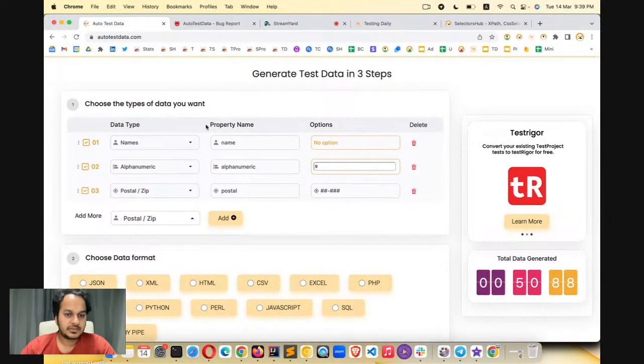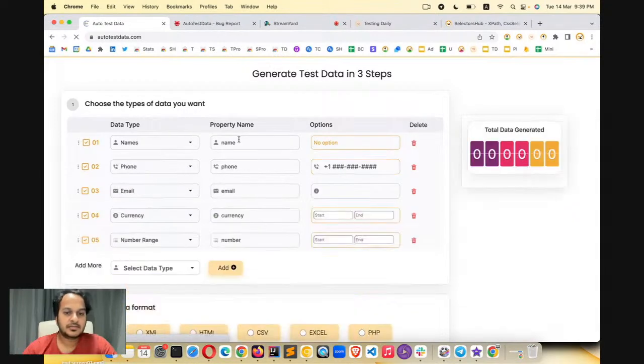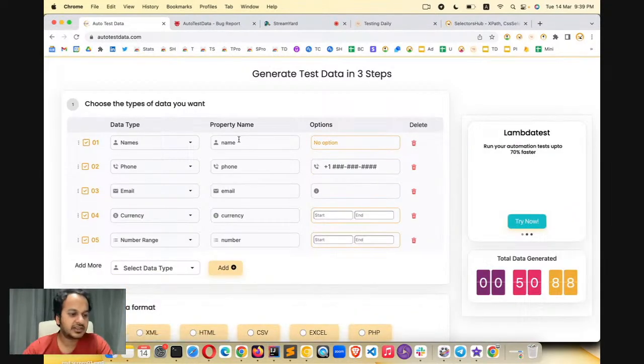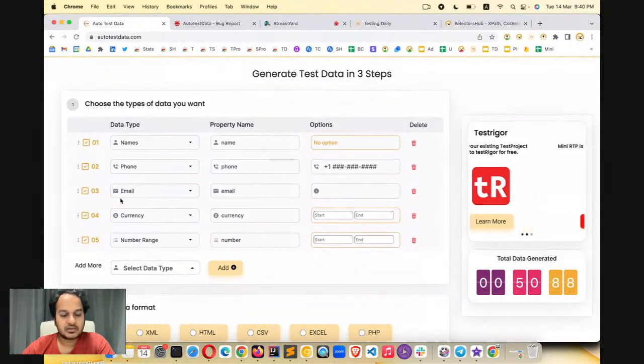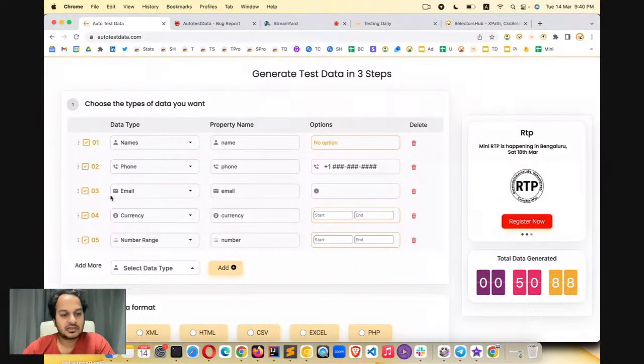Now let me just refresh this page. So it will have all the fields again. Now when you are adding a new field or you want to organize it your way, like you don't need phone number after name, or email is the first field which you require. Earlier you were able to generate only in whatever sequence it had here.